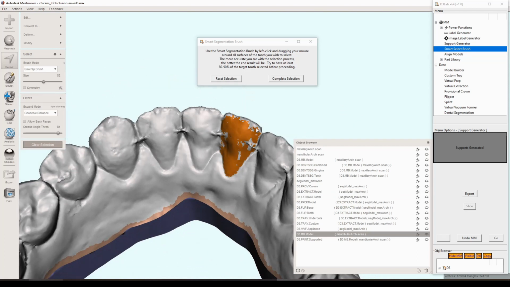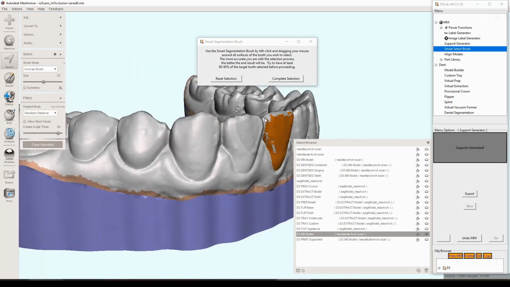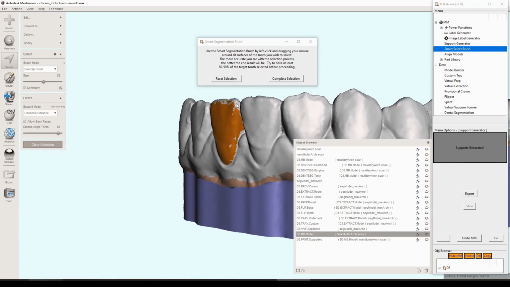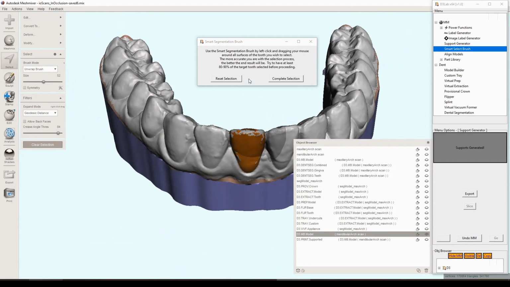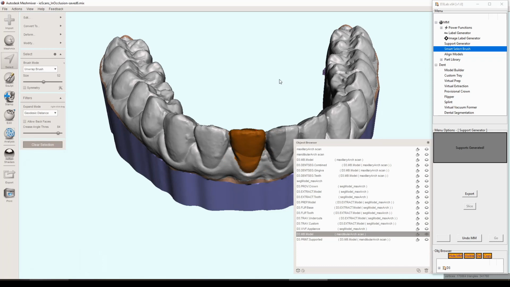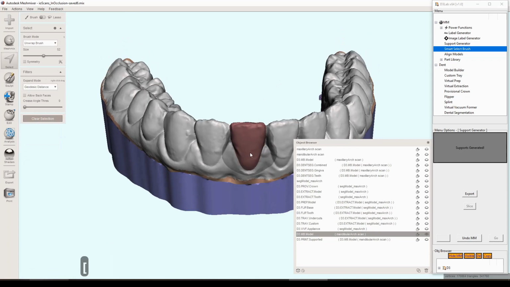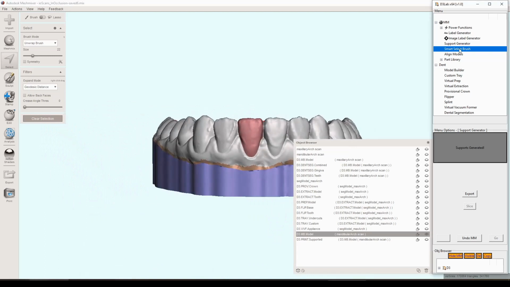It basically is intended for teeth, so I'm not sure it would work with too many other things, but as far as teeth goes, it works extremely well to get the vast majority of whatever you're trying to select within that particular model. It also says that you really only need like 80 to 90% of what you're trying to select. So even if you don't have that little top part or some other pieces, it's totally fine. You can press this complete selection button and it will dilate out, contract back in, and then make a nice final selection for you. So that's called the Smart Select Brush.